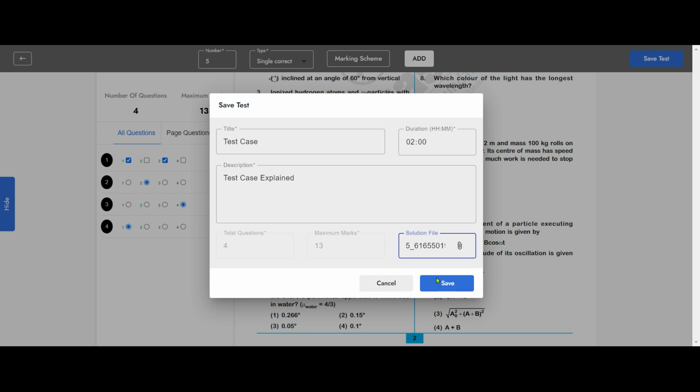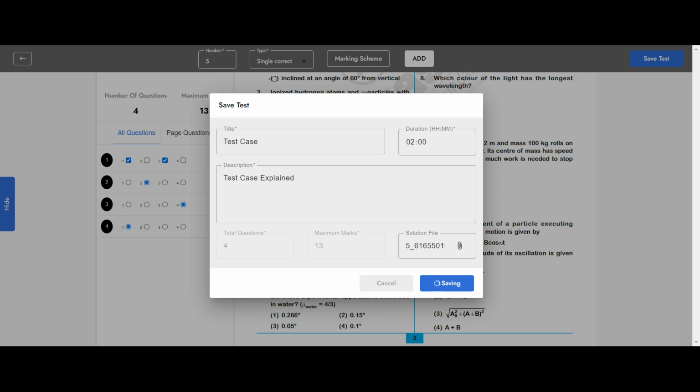Just make sure that your question paper does not have the answers at the end of the PDF, which is very common, and we need to avoid that, so we'll save it.